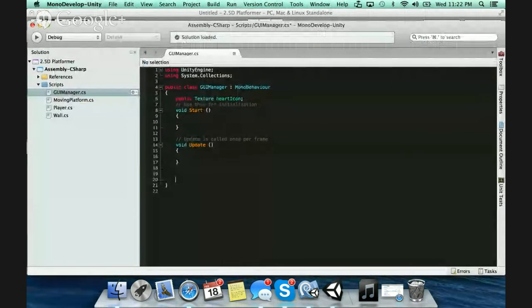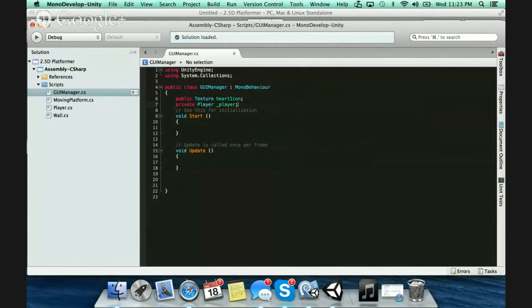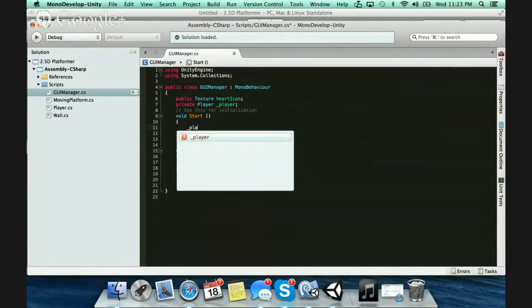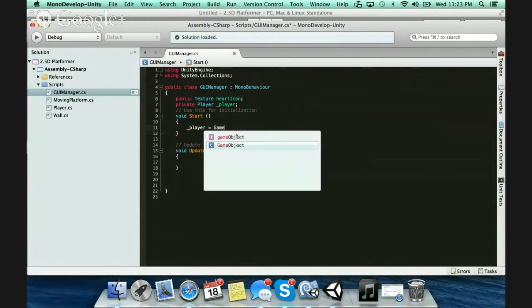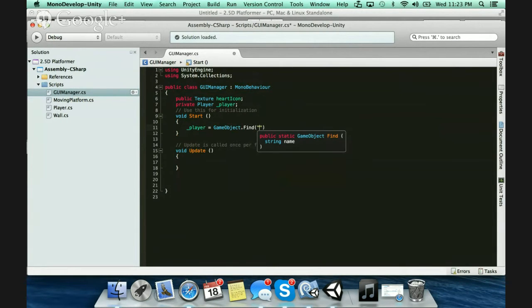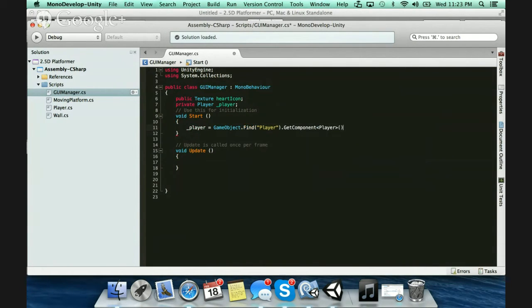create logic to display it for however many I have. In order to do that, I need access to how many I have, which is in the player class. So I'm going to go ahead and create a private to my player. Handle the player. I'm going to go ahead and assign it to the component. So I need to find that object. So I'm going to say GameObject.find. I'm going to grab the player component. Access to the lives that we have.